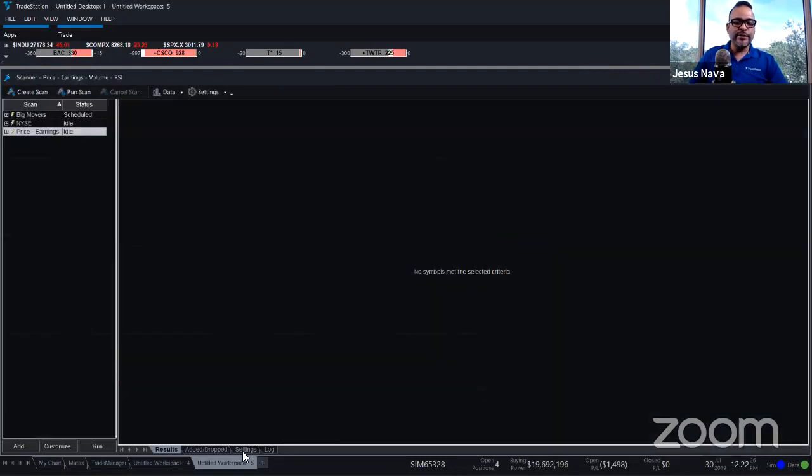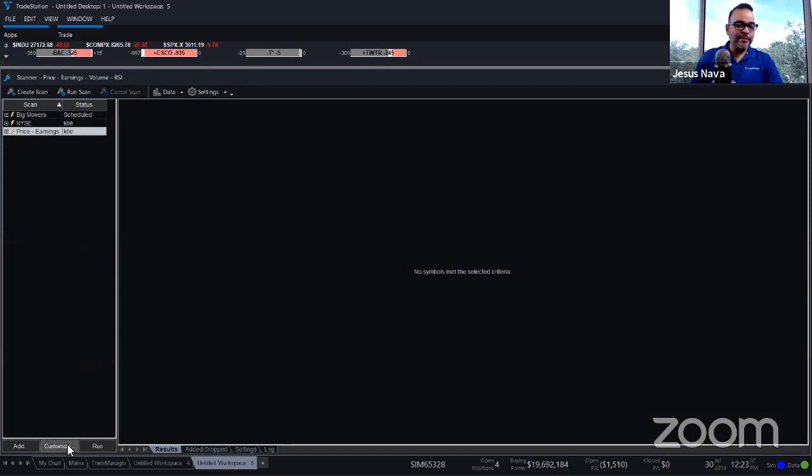Let's see if we go back to our scan. No symbols met the selected criteria. So in this particular case, Gary, I'd have to look into the indicator itself. It does need a little bit more research and investigation. I have to look into the settings, what the indicator is capable of doing. If we can indeed do a scan on the actual indicators, those are things that I need to follow up with the person that created the indicator, and if we can do it in a scanner setting like this. Let me do one more try.